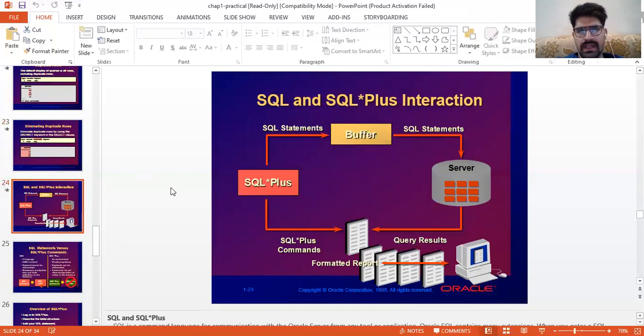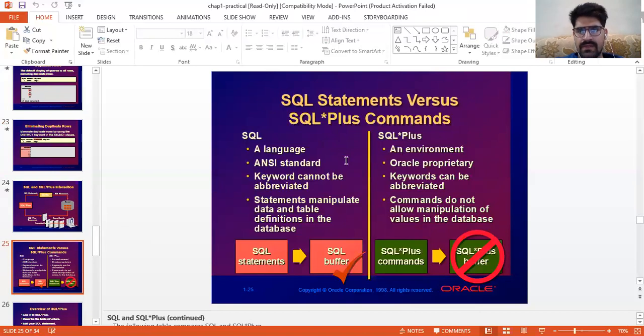So this is basically the difference between SQL and SQL*Plus interaction. We will discuss the basic differences. SQL is basically a language, SQL*Plus is basically an environment, SQL uses the ANSI standard, and SQL*Plus is Oracle's. SQL*Plus keywords cannot be abbreviated.